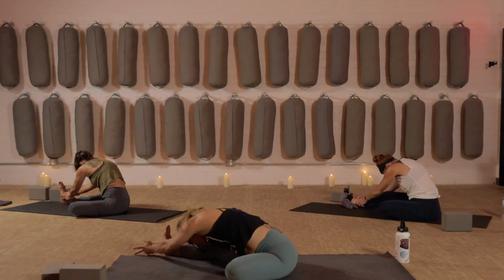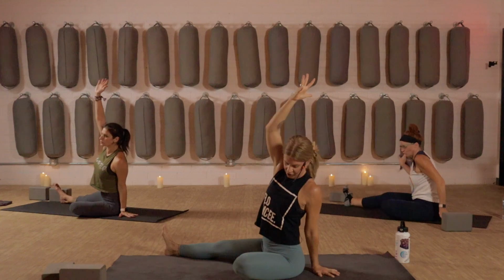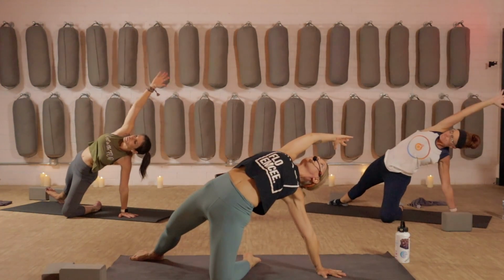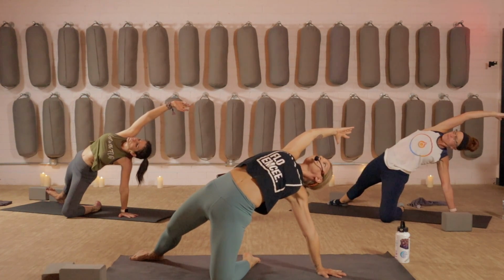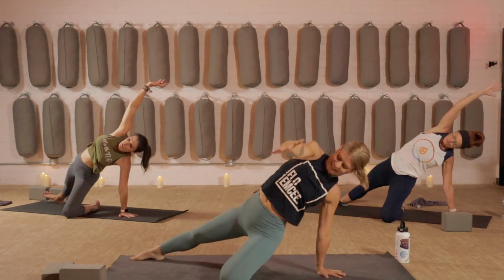Next inhale, we'll reach the arms back up. We're going to twist to the left. Left hand down to the mat. Keep reaching that right arm up. And then push into your left hand. Lift and reach. Push your hips forward. Pull your shoulders back. Breathe here. Good. Big inhale. Exhale. Release.